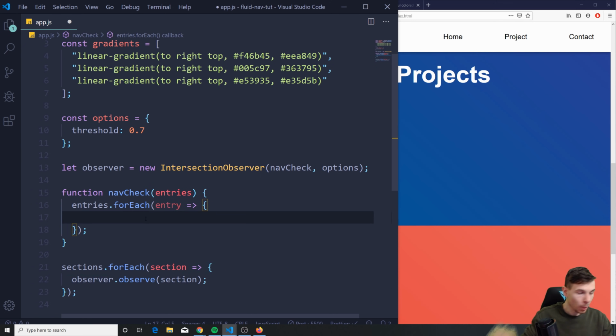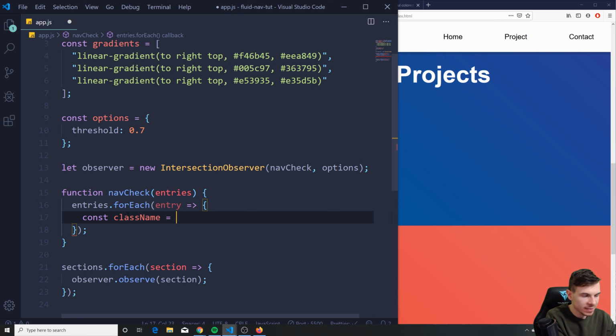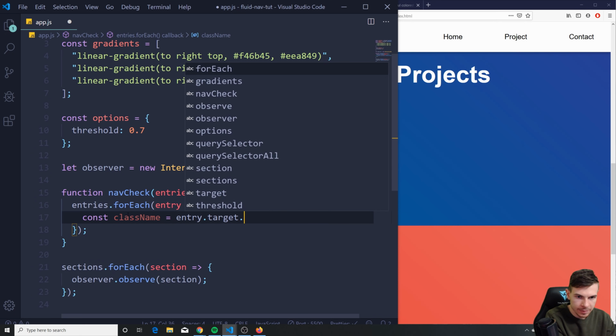Okay, so what we need to do now is get the class name from this entry, because remember, we want to match it up with this. So what we can do is say const className and set this equal to entry.target.className.